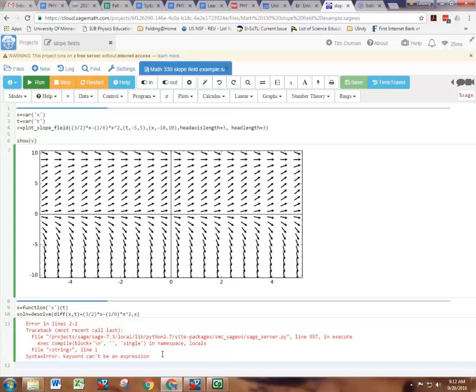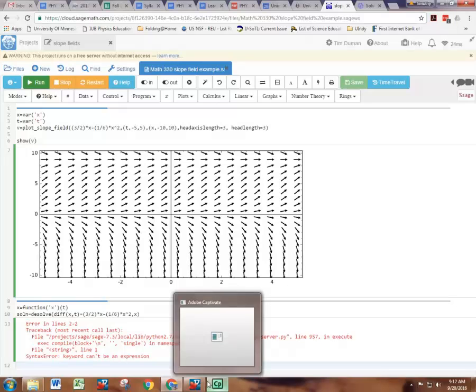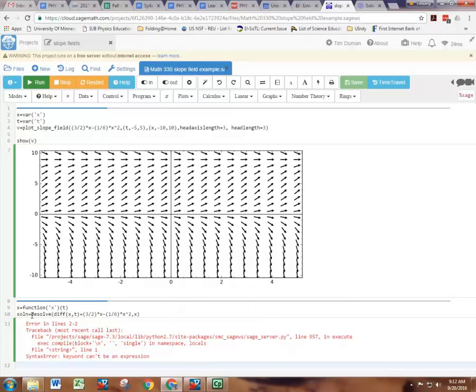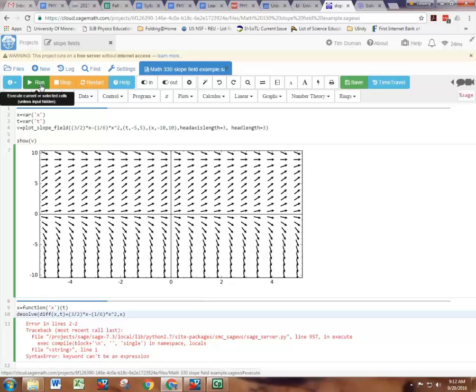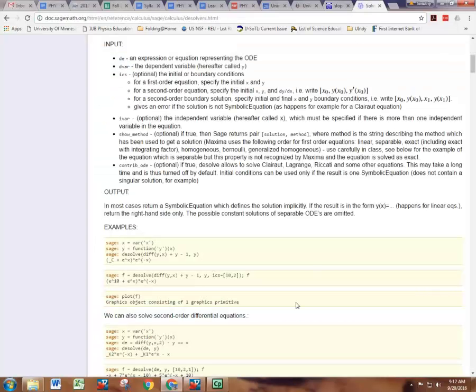Okay, so let's go back and figure out what's wrong. In the example we had, it didn't have that there, so let's run it again. Nope, same error. Let's go back to our solution.